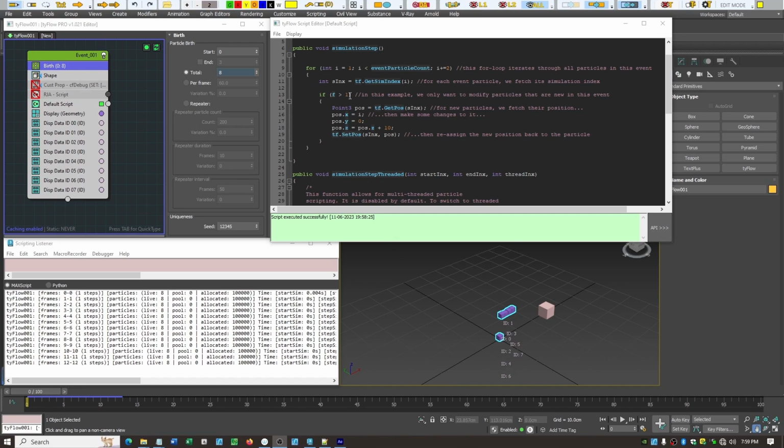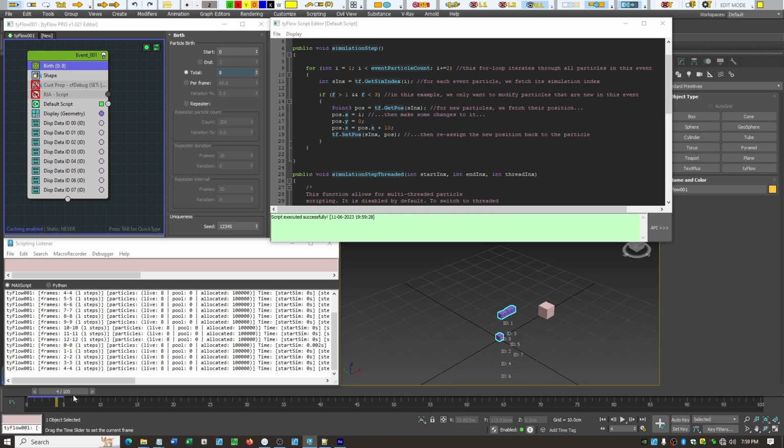Just to show you that in action, let's use the AND operator here. So the double AND, alright, and frame is smaller than 3. Do what's in between the curly brackets. Let's evaluate that. Everything looks good. Let's do our timeline down here and see what happens. And you could see once we got past 3, it stopped working and didn't move as far as before.